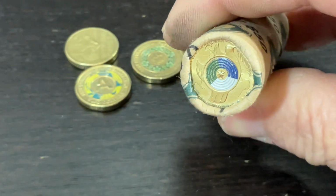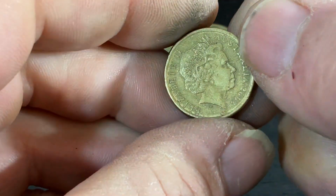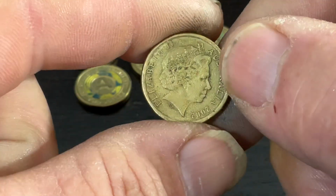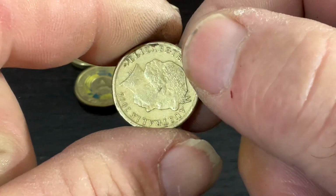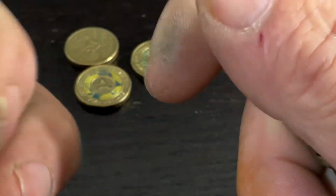All right, there she is. Looks pretty good too, in good condition. We've got three color and Invictus Games, plus this one, so that's four color. What did I say, five. See how this goes. Oh, it must be at the bottom. Oh, pretty light noodle, but it's all good.